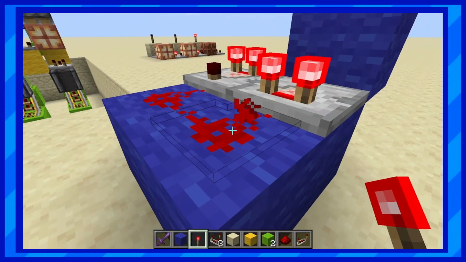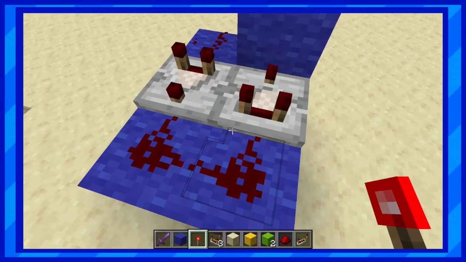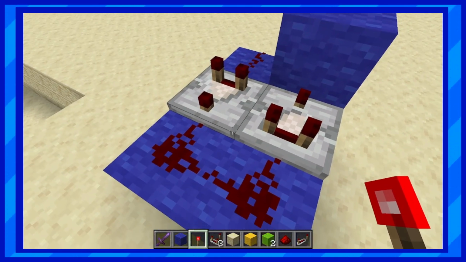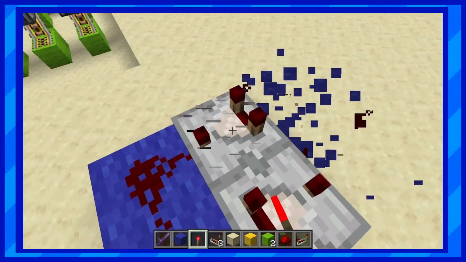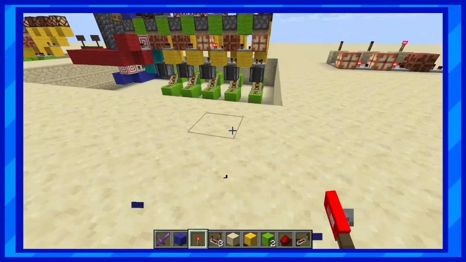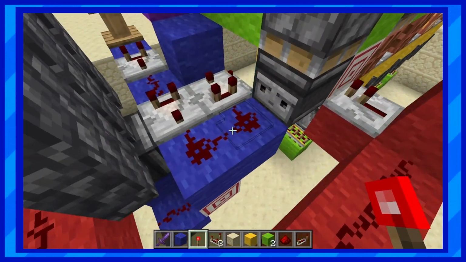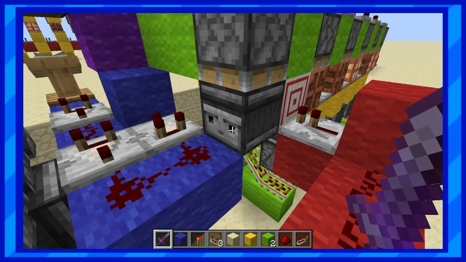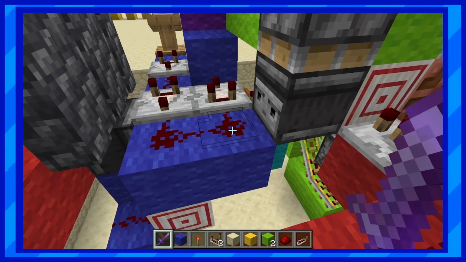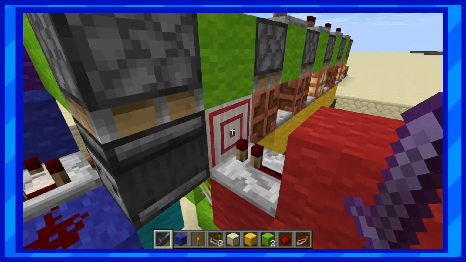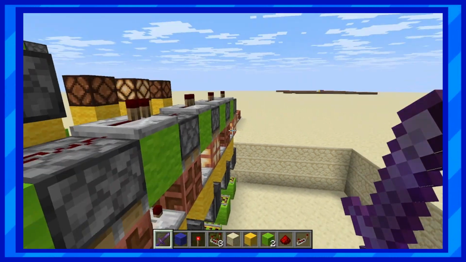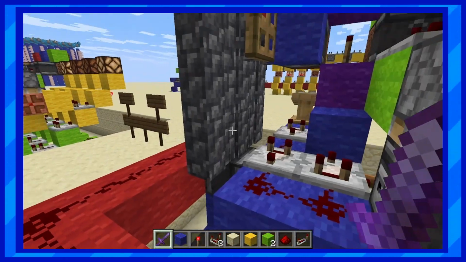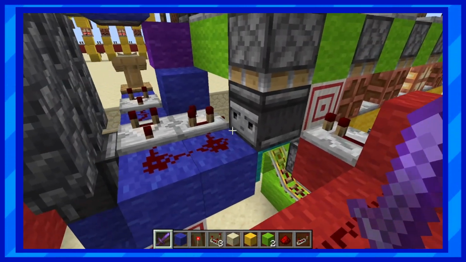Every time it goes around, it loses 1 signal strength until it turns all the way off. I am using that over here and picking it up with an observer, because every time the signal strength ticks down, the observer can see that and pulse this, counting upwards, like I went over with the red line here.